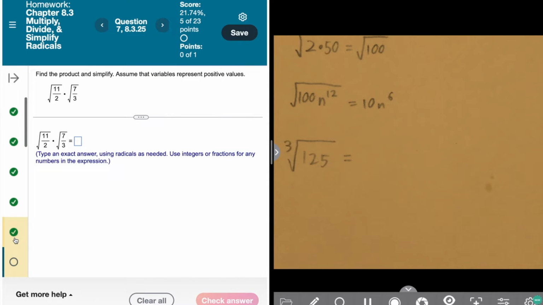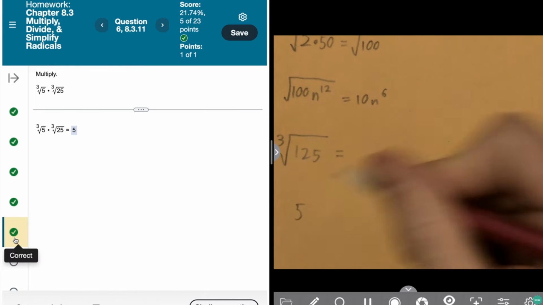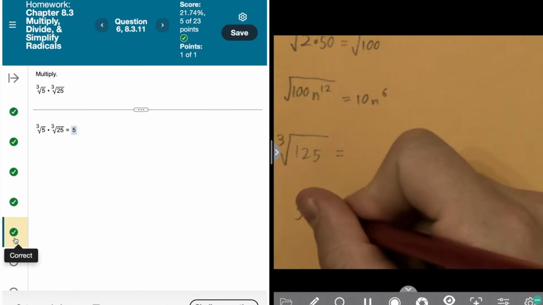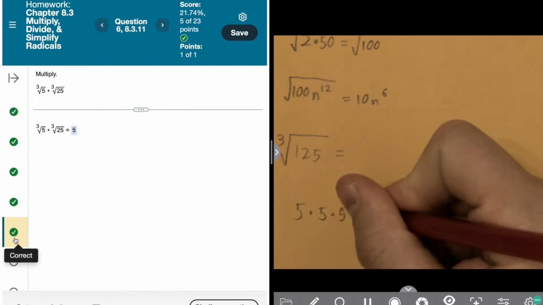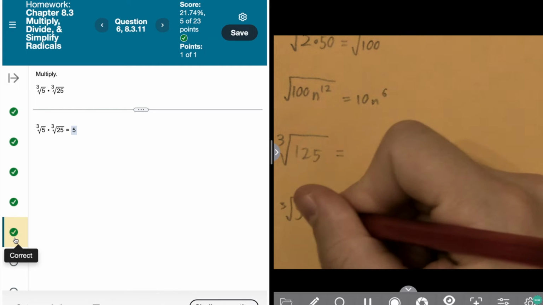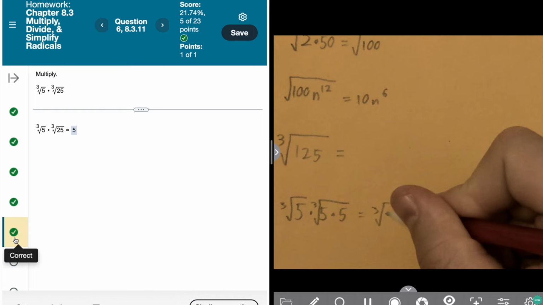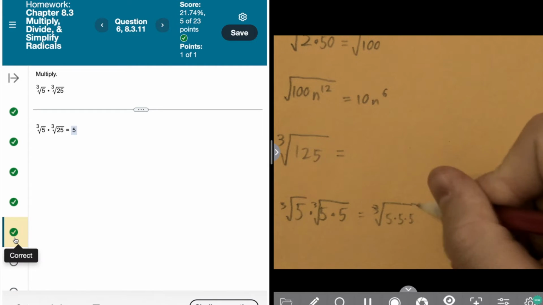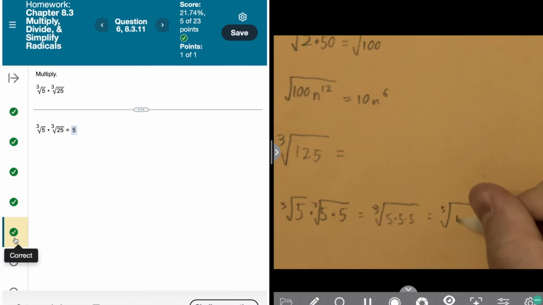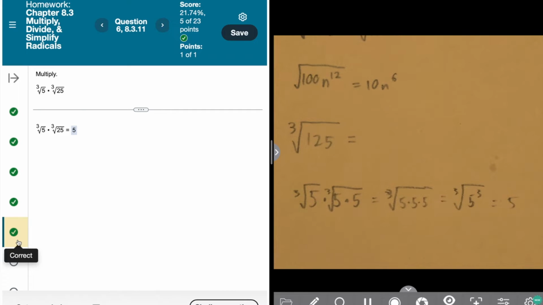If you want to see a fancy way, or maybe another intuitive way of knowing that that is 5, you could think about it like this. Well, 5 on the left, there's only one 5 there, but 25 is two 5s put together. So in other words, when I've got the cube root of a single 5 and the cube root of two 5s, well, I now have the cube root of three 5s multiplying together. Or in other words, I've got the cube root of 5 cubed, and those cubes and cube roots cancel and I just get 5. So just another way of saying or seeing that.